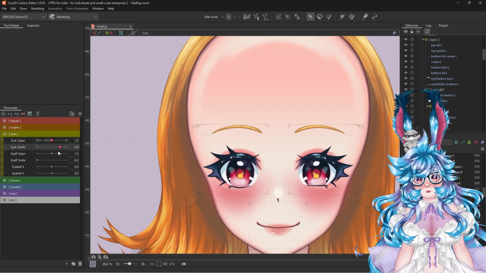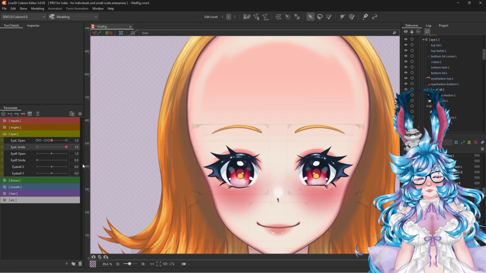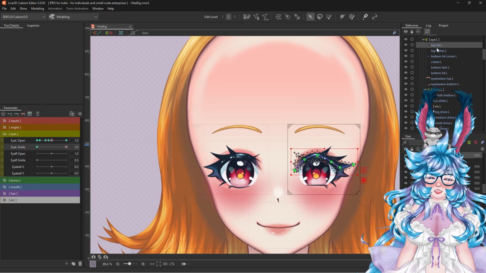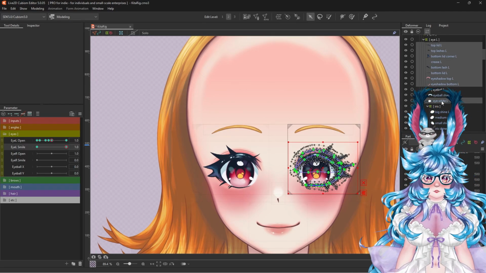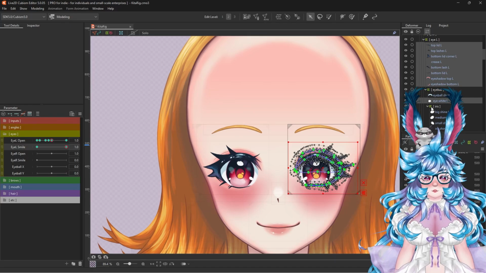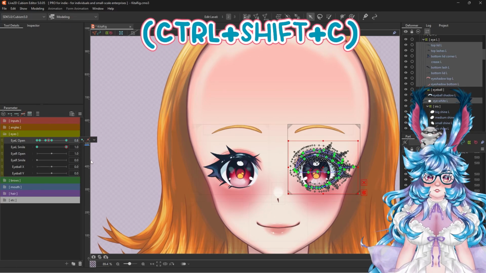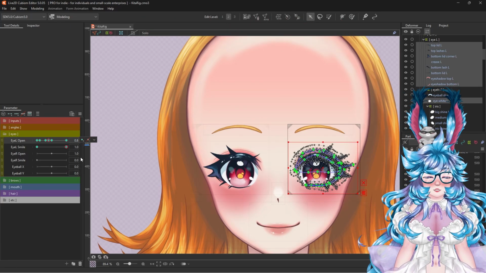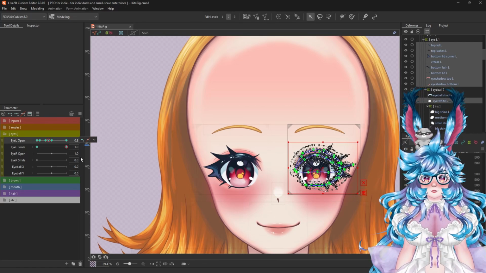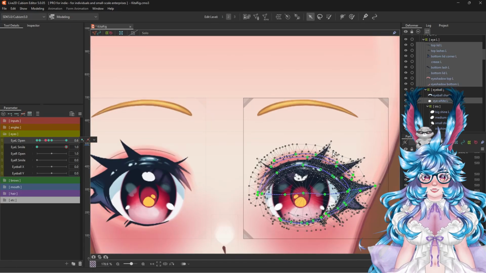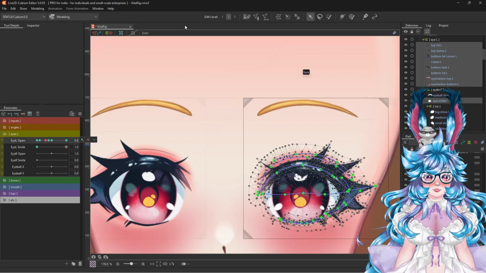Once that is done, we're actually going to have to repeat the process and make the eye smile on all the open and close keyforms. The 1.0 and the 0.8 keyforms are the same thing. It's the neutral eye open. So what we can do is go with the eye smile parameter on and go to our normal default eye open parameter. Select all of the parts that we've added the smile to and press Ctrl-Shift-C. What this does is it copies your parts and your mesh points exactly as it is in that key of your parameters. Then we're going to go over to 0.8, press Ctrl-Shift-V, and now we don't have to redo that. The program's done the work for us.